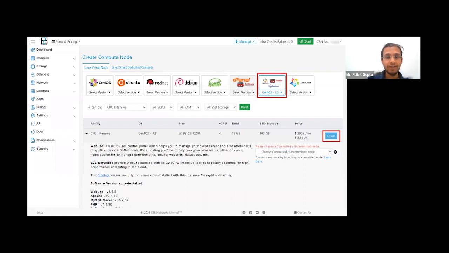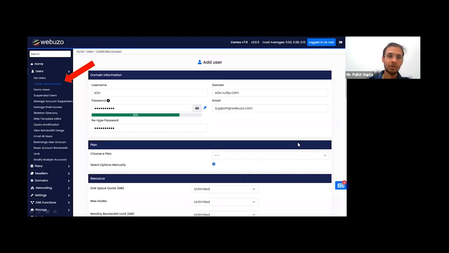Using WebUzo, they have a ready-made template for WebUzo, which you can see in this red box. You can just choose that as a template, and you can launch an instance of WebUzo with Softaculous and BitNinja. Once installed, you will need to create a user account in your WebUzo control panel.